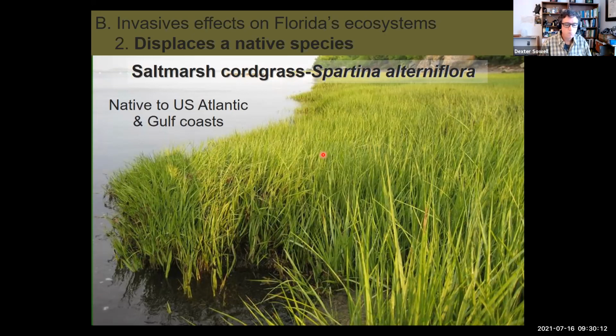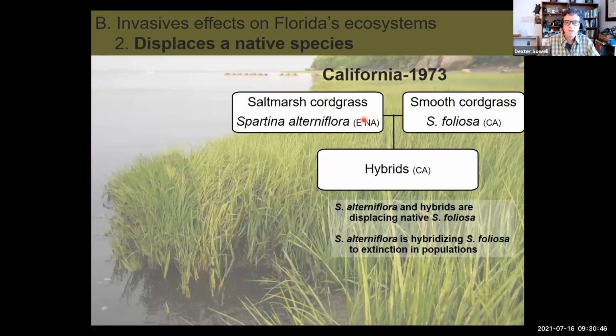So another thing I like to do in this workshop is, so many of these workshops we do are always focusing on what plant is impacting Florida, this non-native plant to Florida, that non-native plant. I actually like to show how some Florida natives made it elsewhere and are impacting that. So again, this is our dominant salt marsh cordgrass, native to the US Atlantic and Gulf Coast. It goes all the way from Newfoundland, I think, even down through the Caribbean and maybe even to Central and South America. Very widespread on our East Coast.